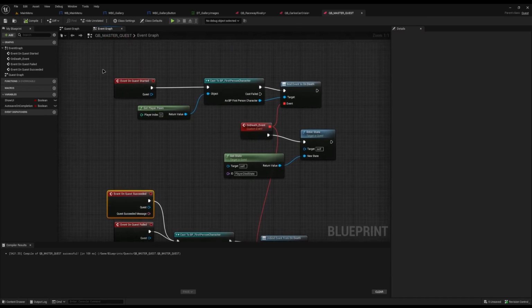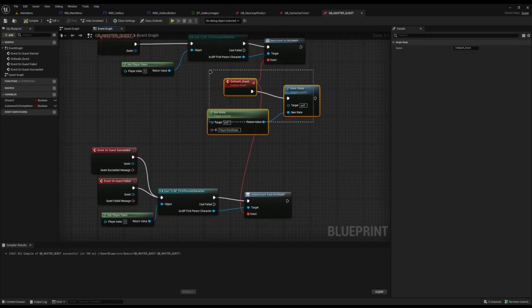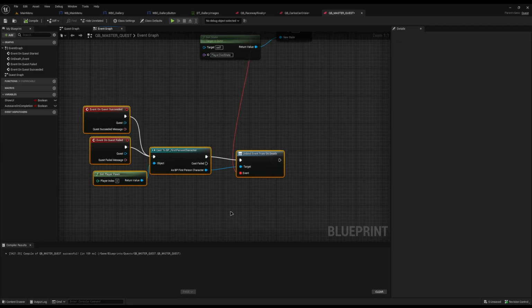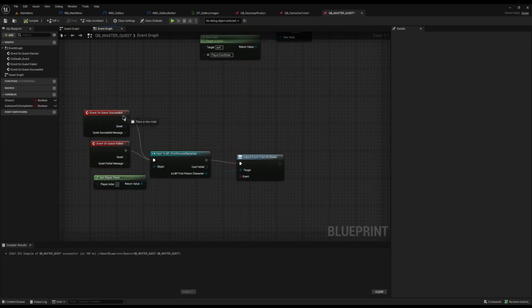So what mine does is it binds to when the player dies so I can show the correct state, but you might not want that. But what I am going to do is from the on quest succeeded, I'm actually going to tell narrative to save. And this will basically say, if we've told it to autosave after this quest is completed, save the progress in narrative. It will physically write the file to your computer, so you know you've unlocked the gallery images.